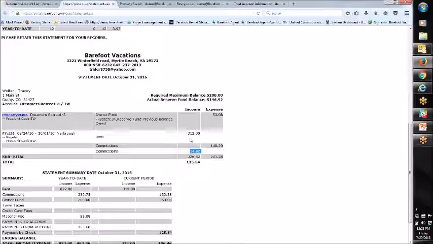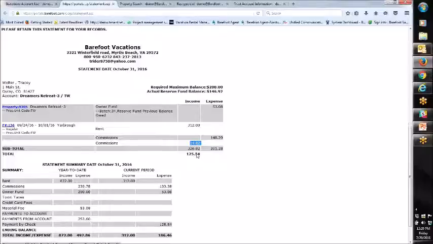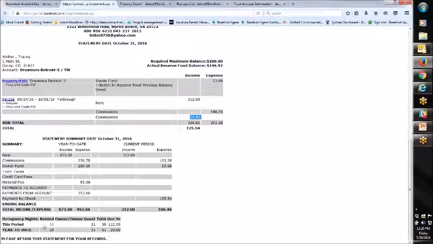It's actually what we call service mapping. You can service map so that multiple services can be combined into one line item on your statement. So if I wanted to, I could then service map my commissions and it would just show the net amount of the expense to the owner. We have a nice summary section on the property statement, as well as occupancy information that we find many of our clients like to have there.